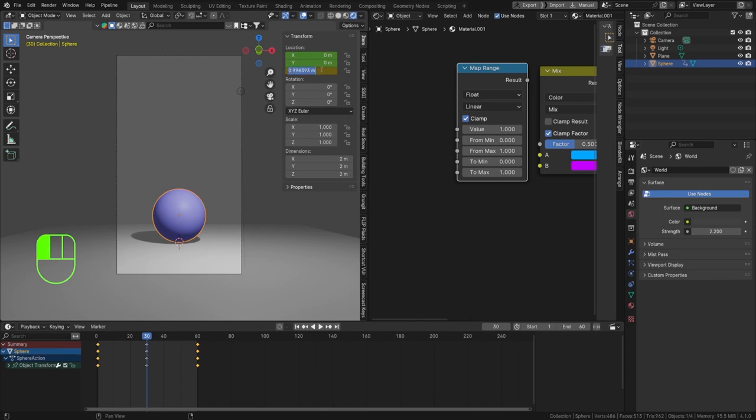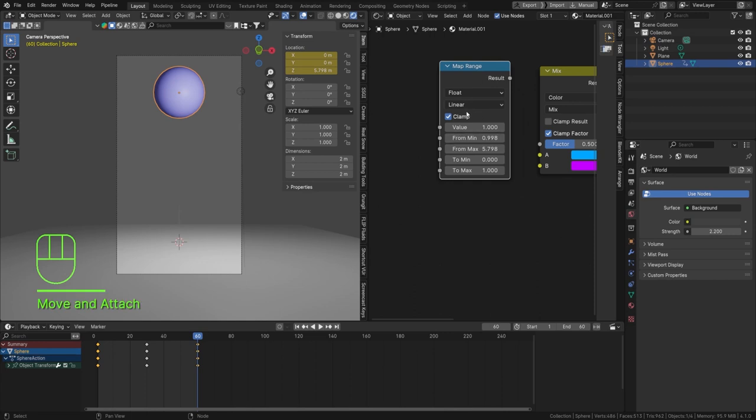So I'm going to set the exact values I have here, right? So this is our minimum value. I can just copy that and paste that in my min value, this one. Remove the meters part though, because it won't work. Then for the max value, right, end frame or start frame, we can copy this and add that in here as well. Beautiful. And then from 0 to 1 is fine.